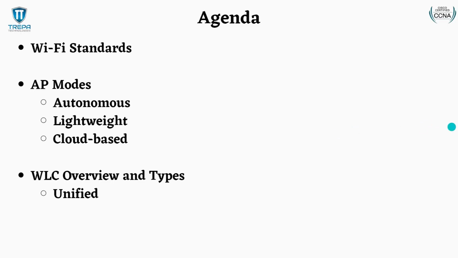The first thing we're going to talk about, again, is our wireless standards. Just going over our agenda here, we're going to hit 802.11 real quick, go over the different gigahertz or frequency ranges, and the alternate names you call 802.11 AC and AX: Wi-Fi 5, Wi-Fi 6, and Wi-Fi 4. That's the common terminology you're going to see, like Wi-Fi 6.